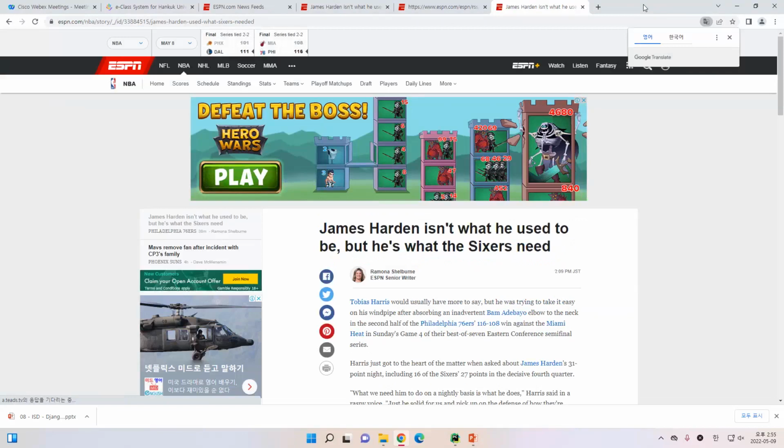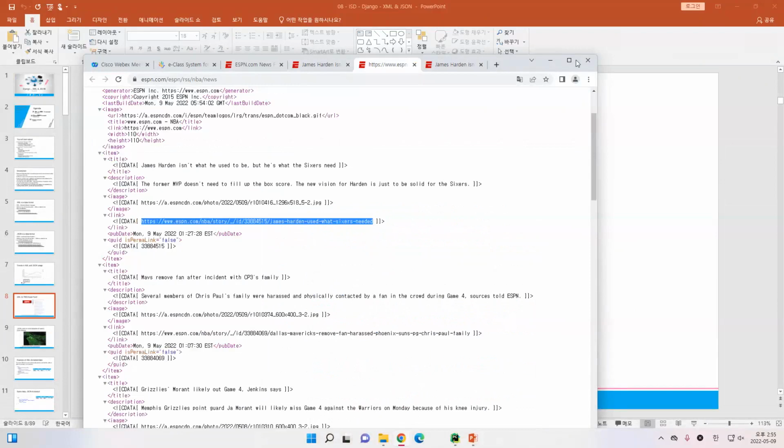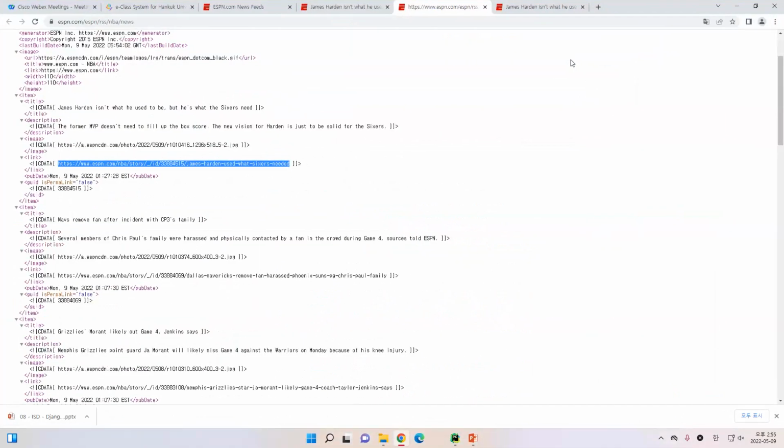So every news item, if it is updated on the news feed, will be located in the XML file. And people can use this XML file for their website.